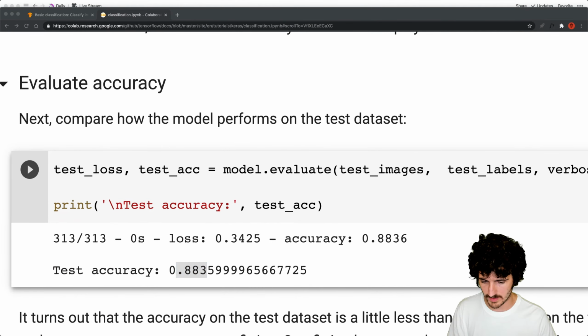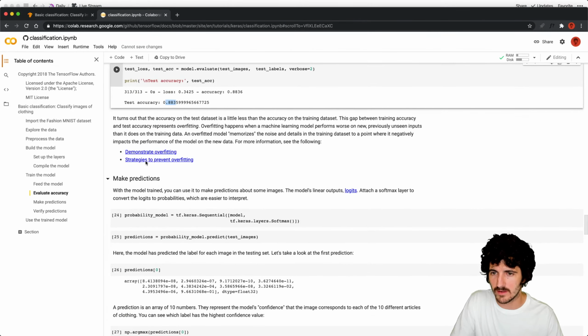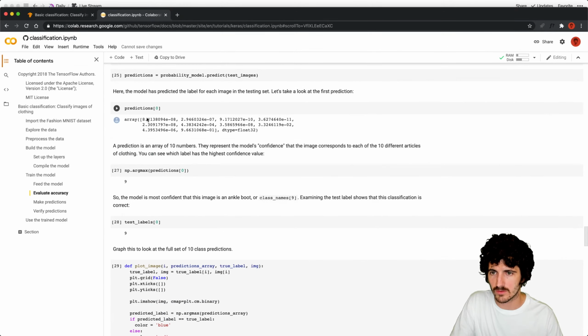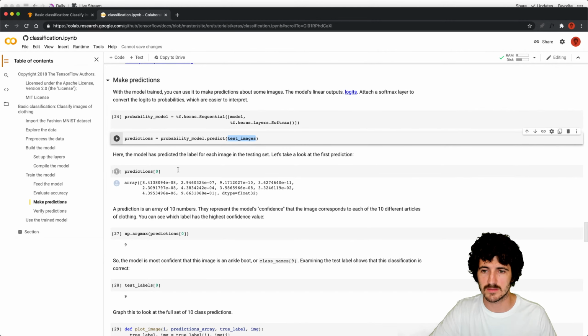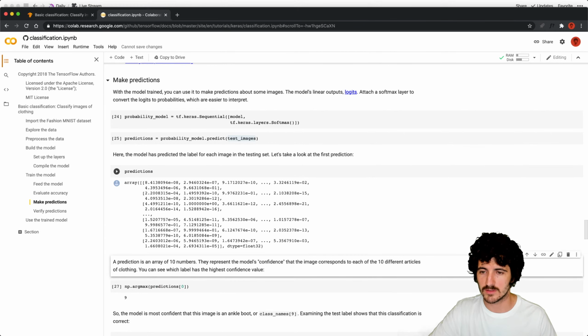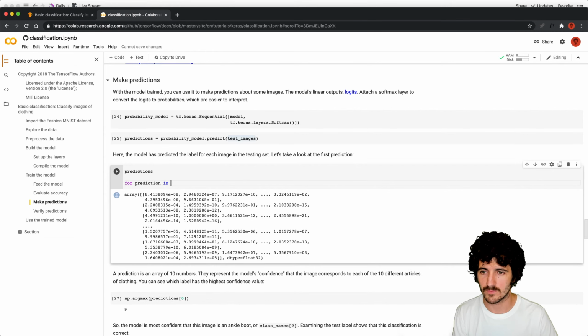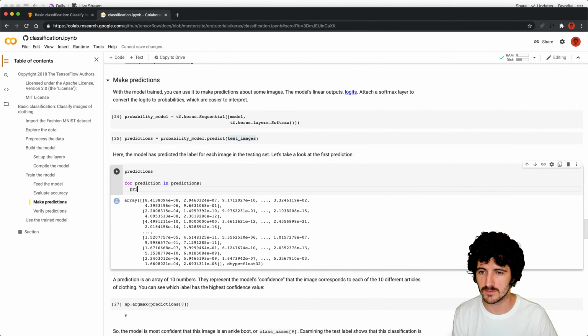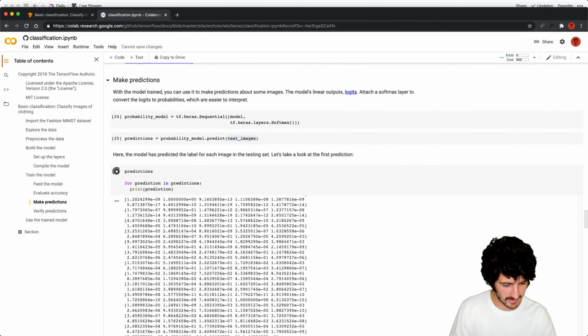Then the model is being used here to do an inference on a new set of test images, and it's going to give us a set of predictions. So we run predictions here. We can see that we have one prediction per image. Does that work? Yes.